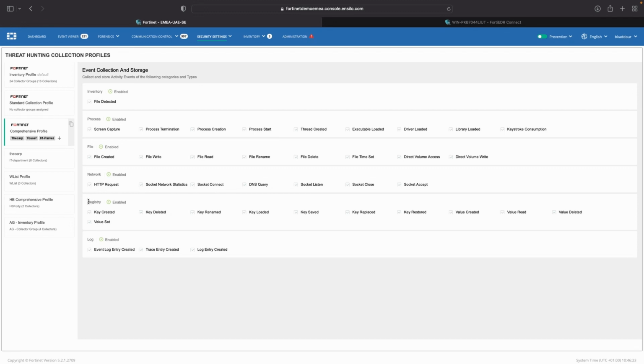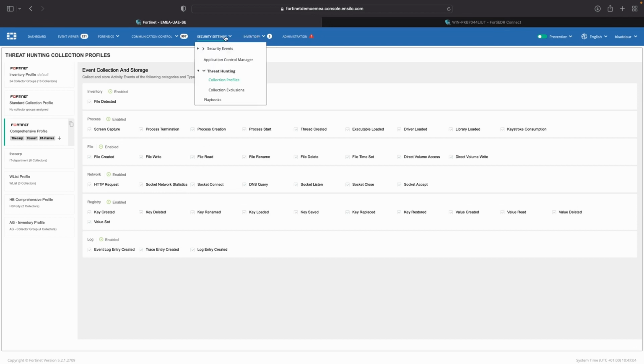You can retrieve registry related information, and here you have the file related information, like for example the file time set. If someone is doing time stomping, you'll detect it. If someone is directly accessing the volume, which is the disk, raw disk access, like what all ransomware is doing now, using VSS admin, etc. So you have a couple of things. You just need to create a profile for each machine, for each department, and you will start to play with it.